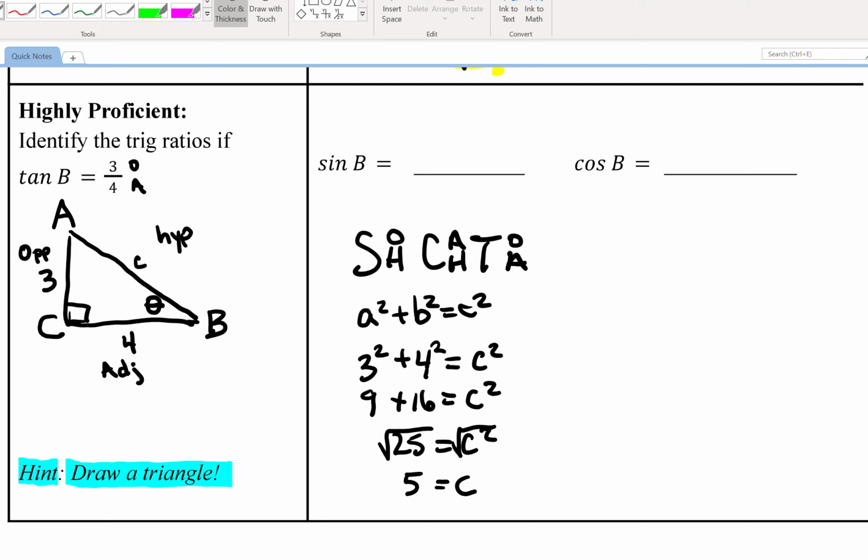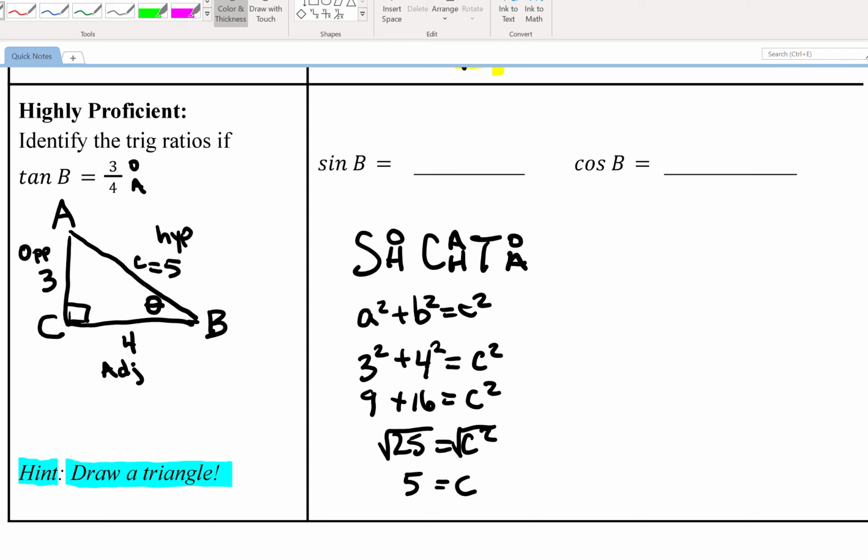You may have recognized that as being the 3, 4, 5 triangle. That would be fine too. If you did that on the test, just make sure you say, oh, it's a 3, 4, 5 triangle. The 5 would always be the hypotenuse. Sometimes they trick you though, and put 5 as one of the legs, so you've got to be careful. You can't just see a 3 and a 5 and go, oh, the other one's 4. No, because 4 is not longer than 5. All right.